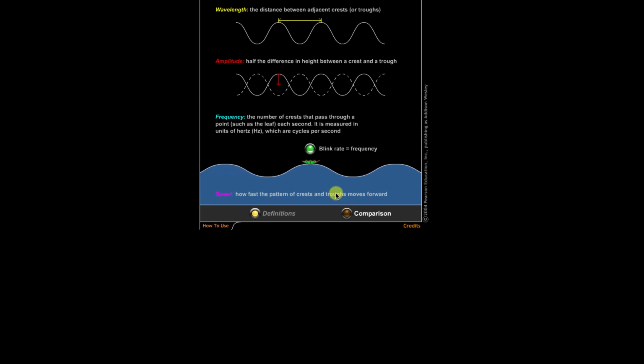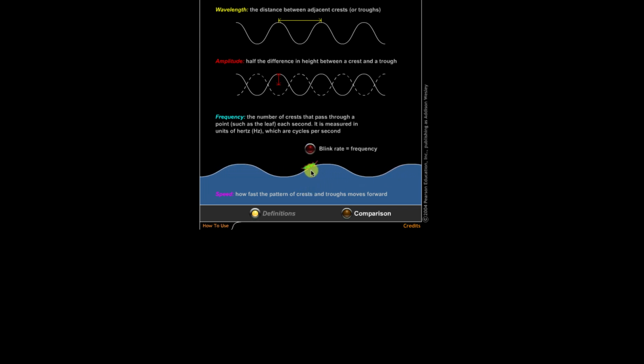This one shows that same situation, but from the side view. Here's your little feather floating in the water, and the feather is not moving to the right or to the left. Neither is the water. And it might look like it is. It might look like this water is traveling to the right, but it's really not the water that's traveling to the right. It's the disturbance that's traveling to the right. The water is simply just going up and down.